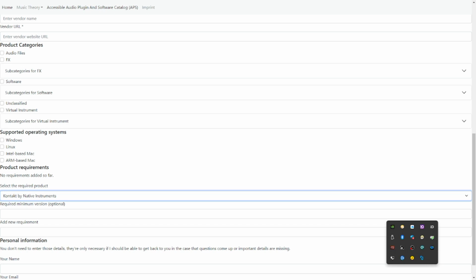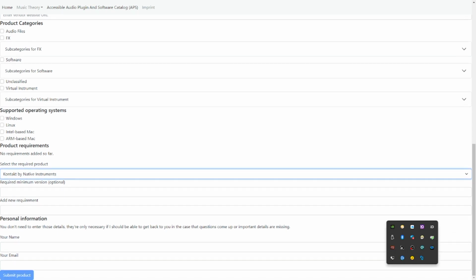Just the typical two things. Your name, edit. Your email, edit. Great. Button unavailable, submit product. And then if you entered everything carefully, the submit button will become available and you can press it and it will submit the catalog entry to me, where I can verify it, validate it, and send it over into the catalog, from where everyone will get access to it.